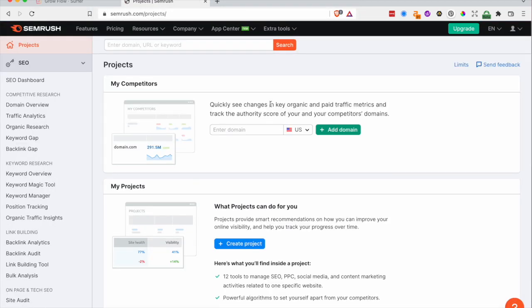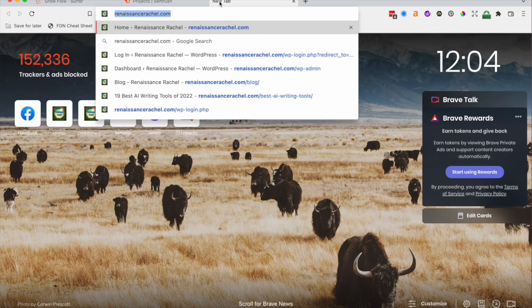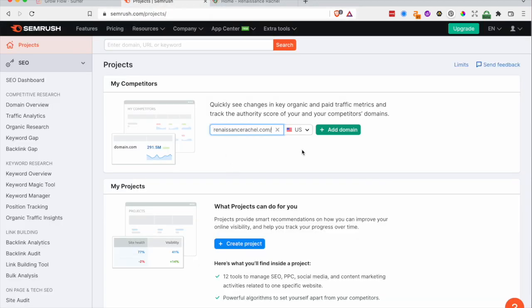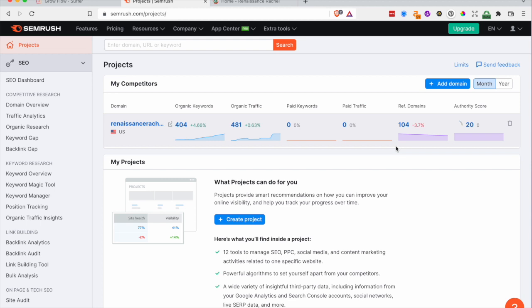Okay, so I'm logged in here to SEMrush. I've never used it before. It's kind of similarly not a pretty UI, just like Ahrefs. So I've got this free account. I guess I want to add my domain. My website is renaissancerachel.com. There it is. So I guess I'll add it.